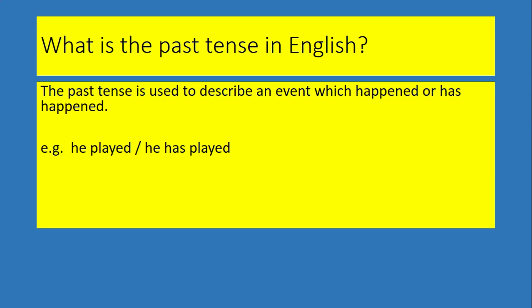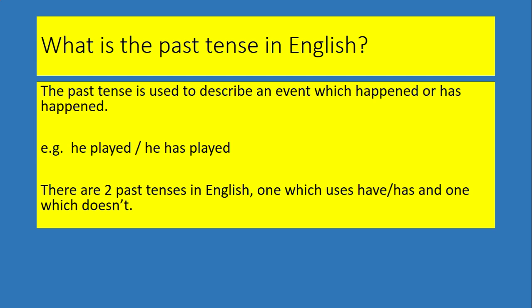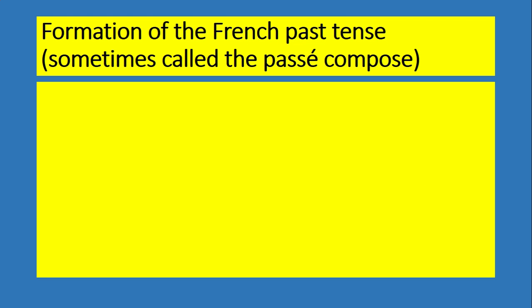And in French, the good news is they only have one past tense, which looks more like the he has played. They always put in the word have or has, even if they wanted just to say he played. So that makes it a lot easier for us as English speakers, because if we're translating he played or he has played, it's the same. For the French, it's harder because they have to decide, do I translate this as he played or do I translate this as he has played, which is right. But that's not something we have to worry about.